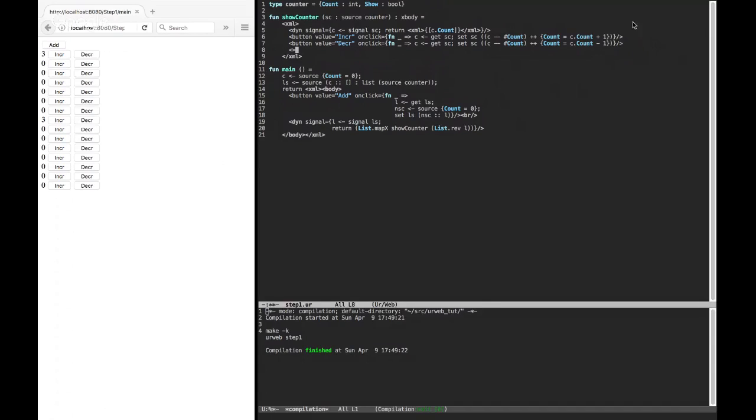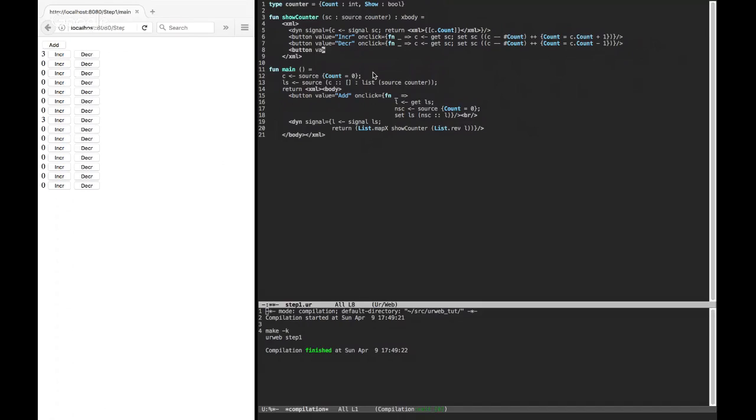And this is why this update syntax is very important: now that we've added this show field, we don't have to change this code at all. If we were to explicitly name all the records and update them in place, then in a large application we would have to go through a whole bunch of different places and update those record updates. Well, here it's completely polymorphic over the rows that it doesn't care about.